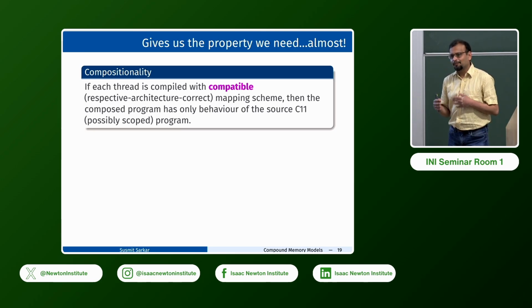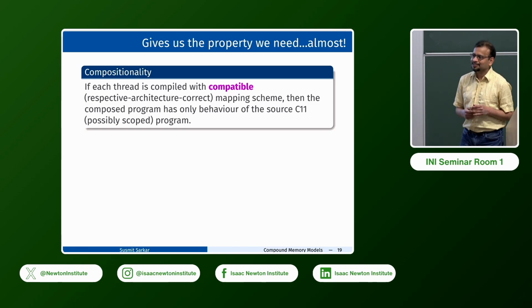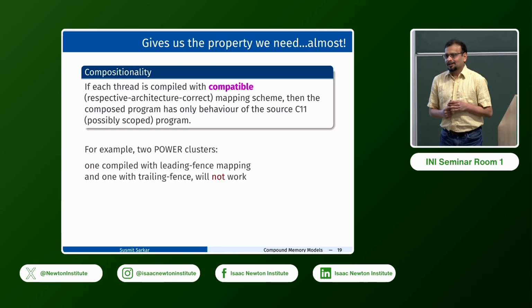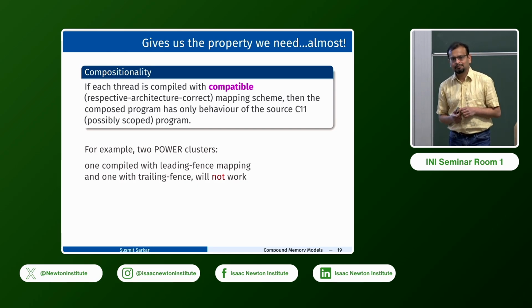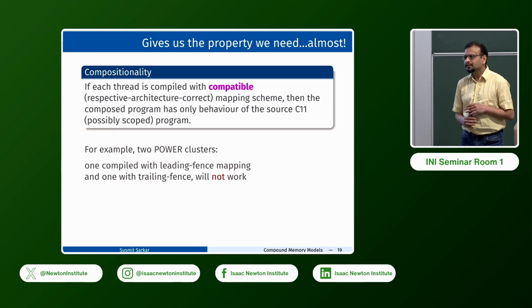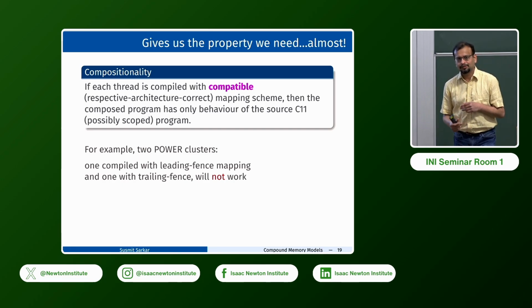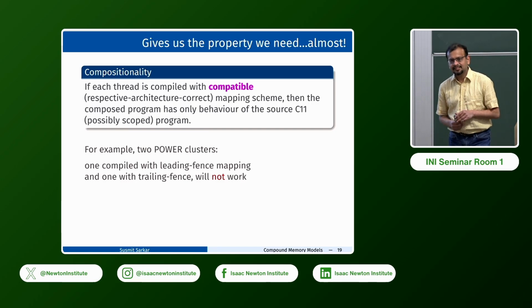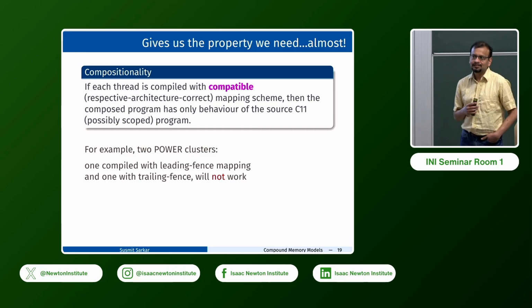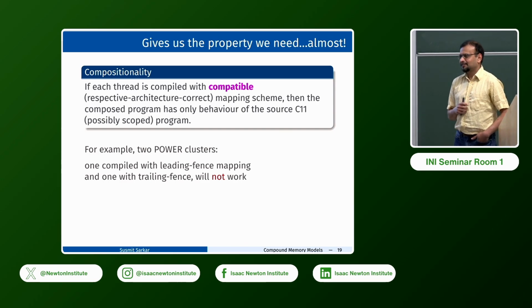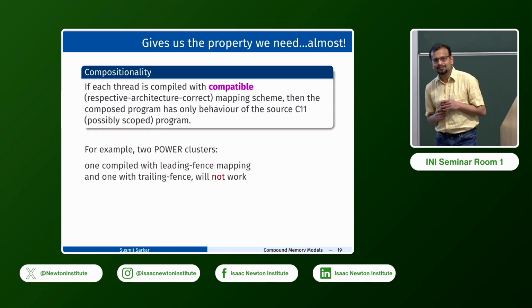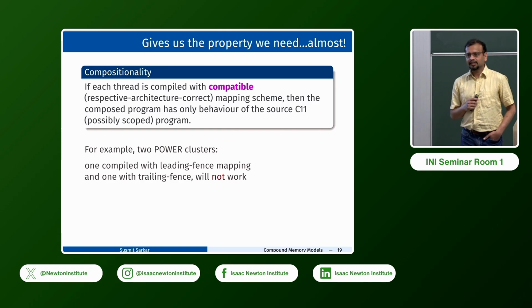Well, it means that the compilers on the different architectures are doing compatible things. In particular, if you are familiar with the mapping schemes, then for many architectures, for example Power and ARM and RISC-V, I believe, there are at least two versions of the mapping scheme: one which works in a trailing fence manner, putting the fences after the respective accesses as much as possible, and one called the leading fence mapping, which puts the fence the other direction. And if you compile the wrong architectures together with the wrong kinds of mapping schemes, then you won't get the compositionality property we were hoping for.